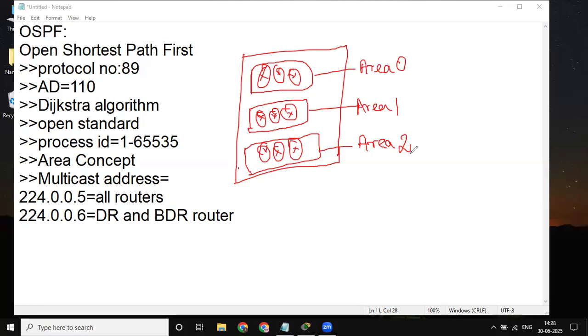So what will happen? The traffic will go to only the particular area. Not every area is going to get the traffic. So this is how we divide the network traffic under OSPF. This is called the area concept. So in an organization, you will have multiple routers, and certain routers are connected as area 0, area 1, area 2, area 3, and so on. Okay. And also, area 0 is called the backup.